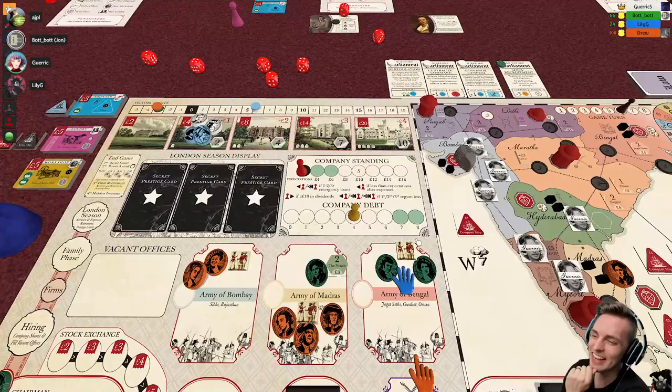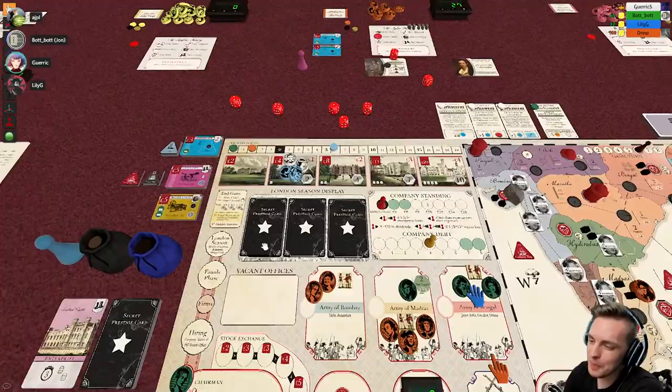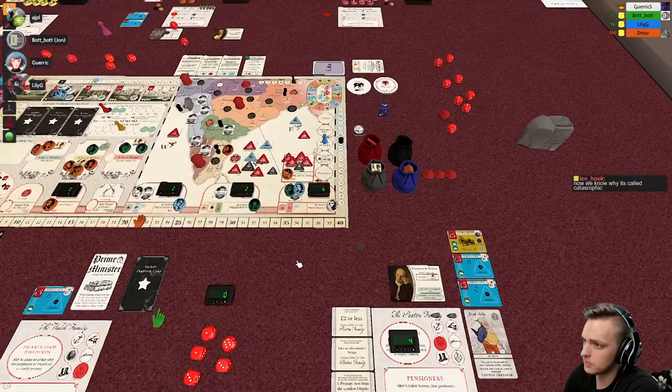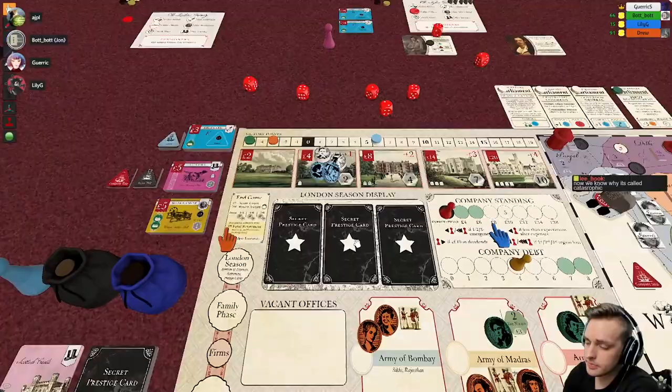All right, end game. We're going to score the court. John loses 2 BP. We award for power. Who has the most power? I have 2. I have five, I believe. Yeah, I have 5. Pretty sure I have 0. All right, so we're tied, Drew. Derek and I split 6 VP.